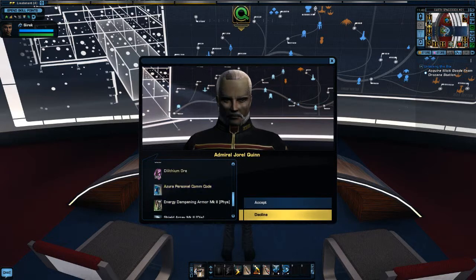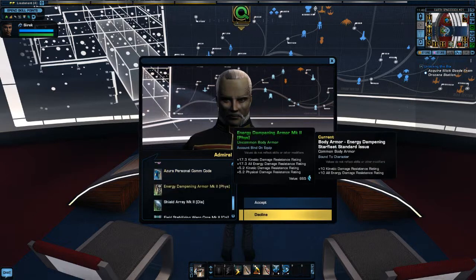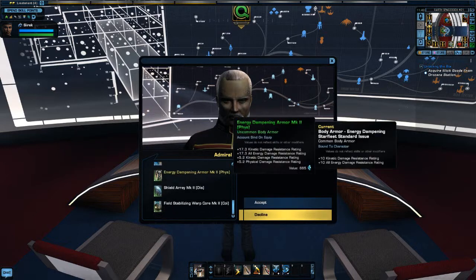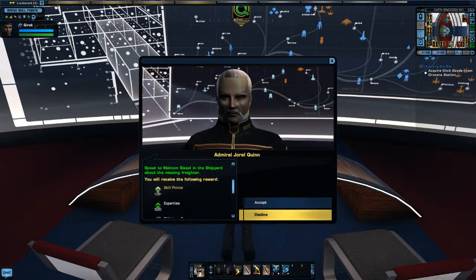We will get some dilithium ore. We will get the Azura personal comfort, which is call in a freighter in space to access the bank. And essentially, it's a portable bank console you can call in. And we'll get some other shiny toys as well. And some experience and skill points.